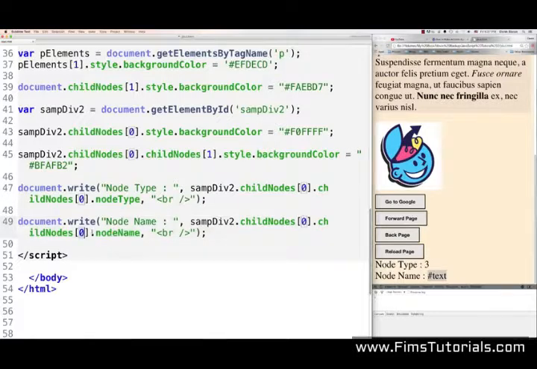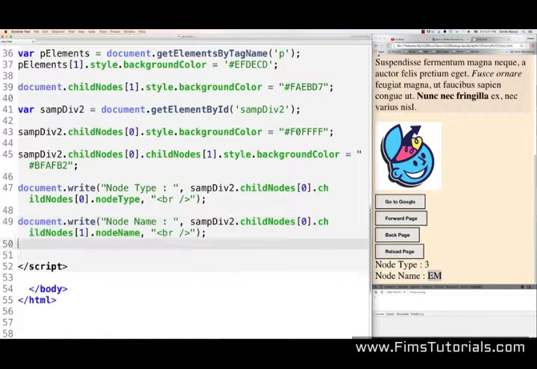So leave that B0, change this to 1, and if we do that, you can see that it comes back as EM. So there's different ways to go in and target and grab all those different guys, and it's just something to think about in regards to how browsers are able to parse through your HTML and how you can work with it and try to avoid errors.